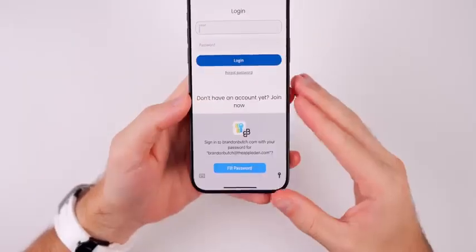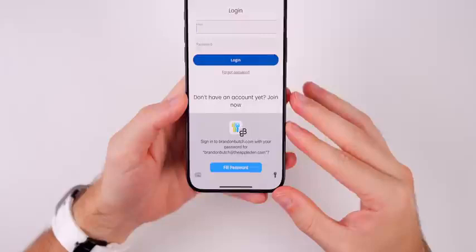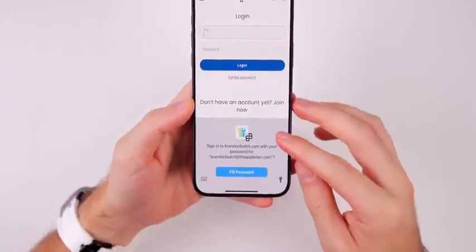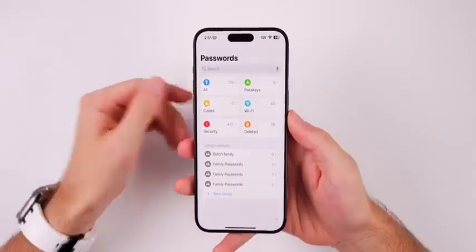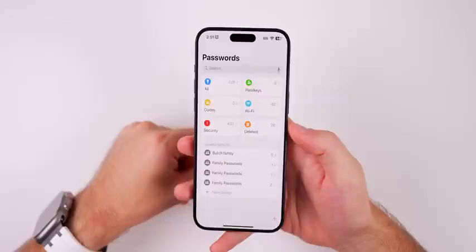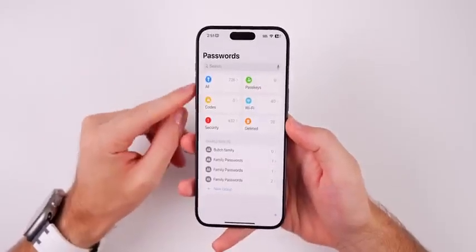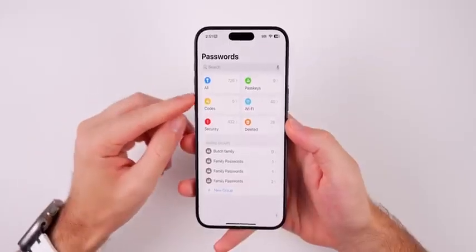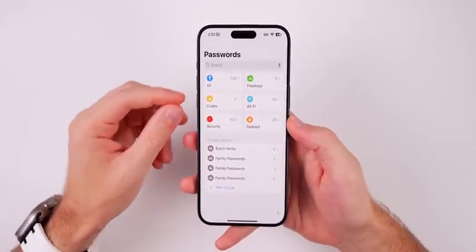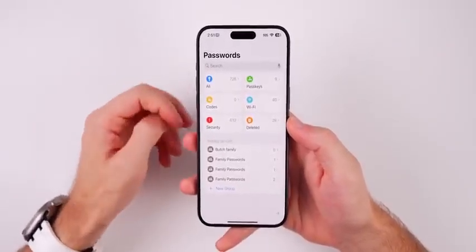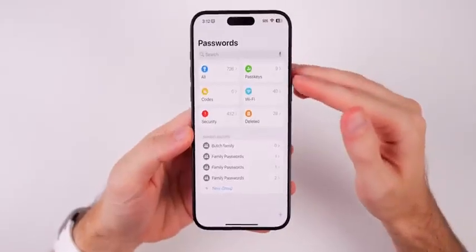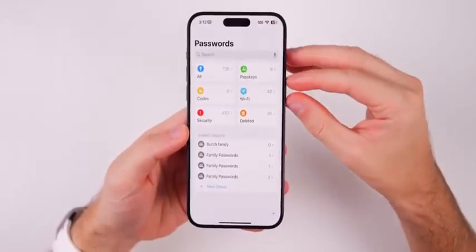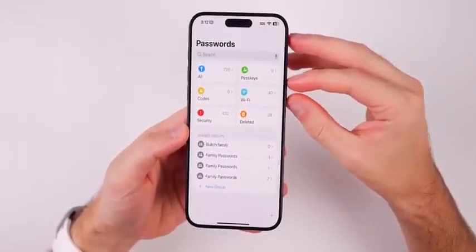You'll also get a new UI when you go to autofill your password on a website. So this is the new look here. And the new WebKit update for Safari 18 adds support for using passkeys across related origins. So this lets websites use the same passkey access across a limited number of domains which share a credential backend. And by the way, you could also access the passwords application on Windows via the iCloud Passwords app.